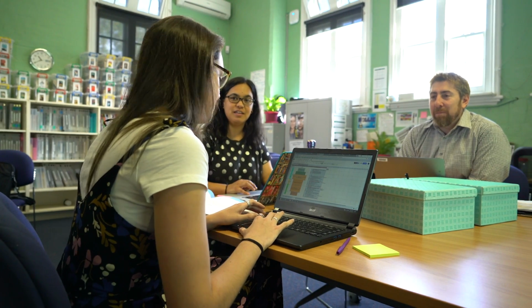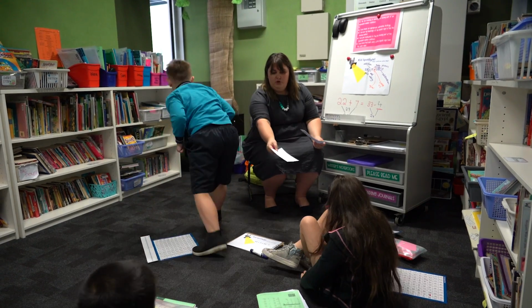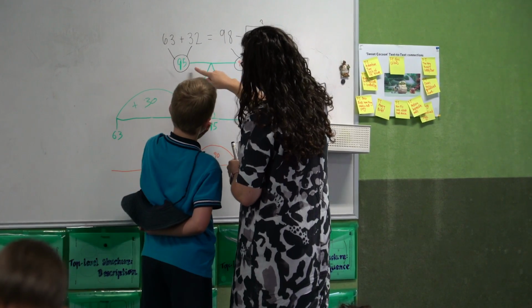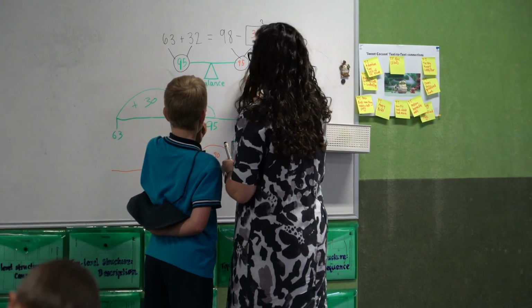Our collaboration abilities have definitely grown over the years. We started off as any new endeavour, unsure, and as the years have gone, our confidence has grown, and we look at data in a different way than we did at the start. It's not looking at the data anymore as, oh, my grade, or this is my class. It's looking at, this is our cohort. What can we do to support them?